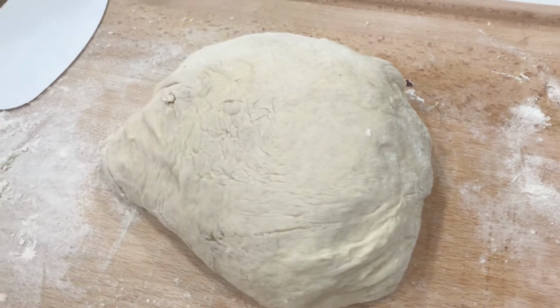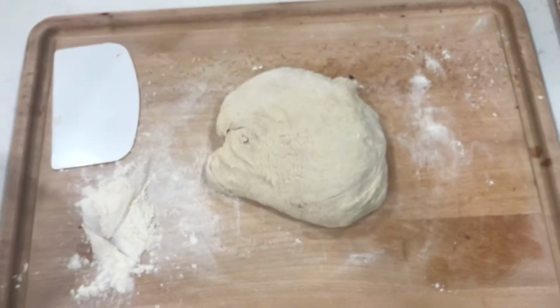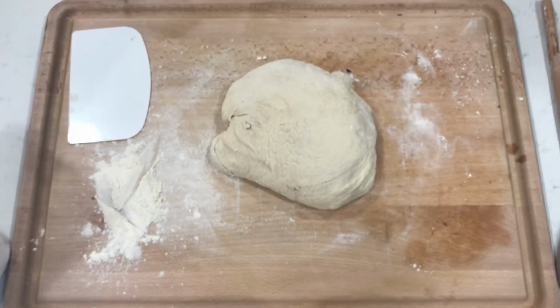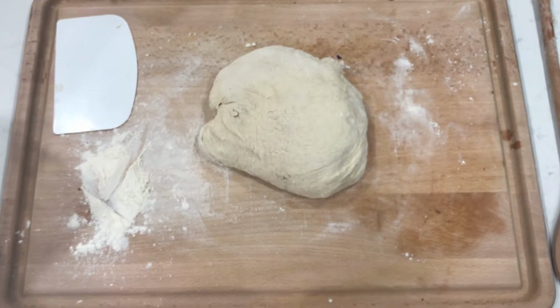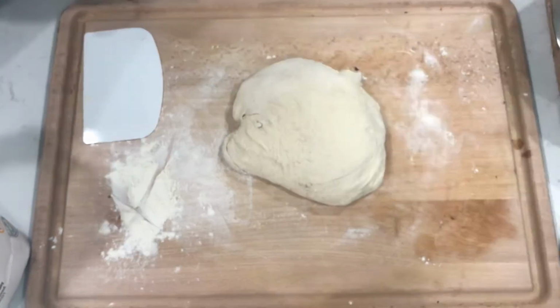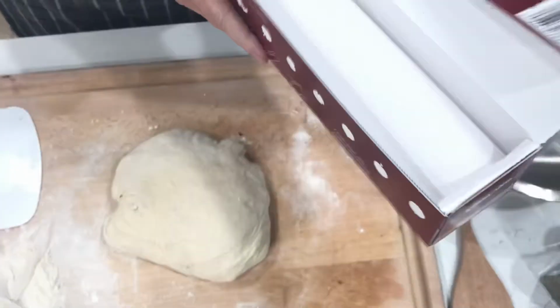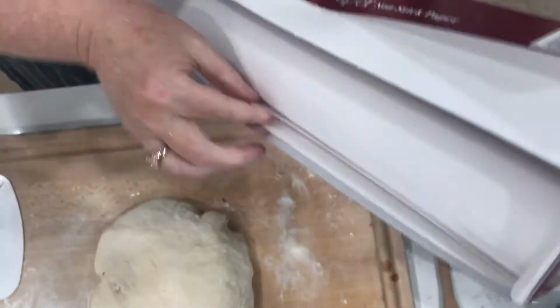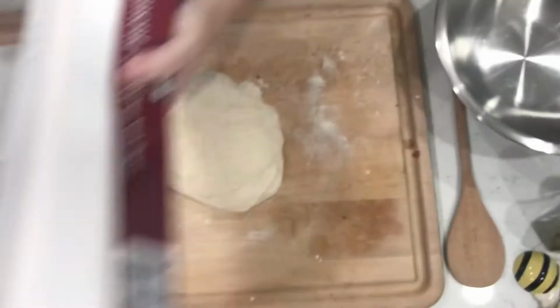So what we're going to do is we're going to put it to rise for another 2 hours once we've folded it a few times or punched it down, however you want to say it. Don't punch it though. It didn't do anything to you. Don't punch it. So what we're going to do is we're going to make a parchment paper sling. And that's what we'll put it on, and we'll be able to use that to put it in the vessel it's going to bake in.